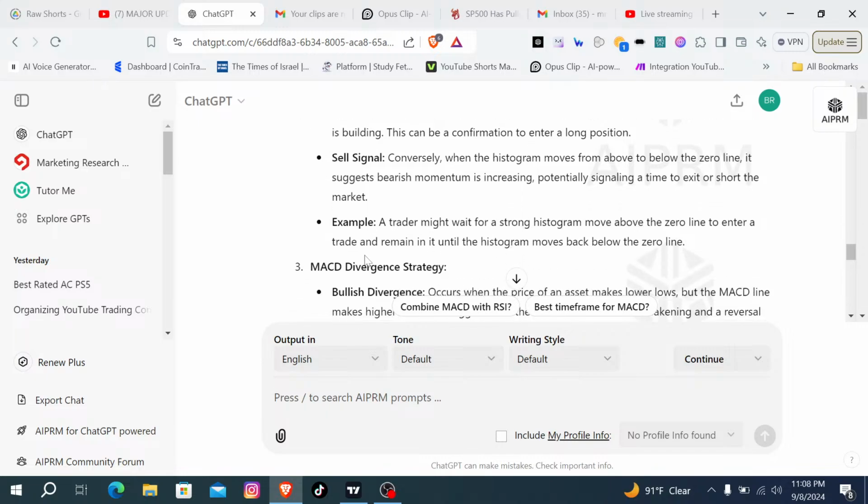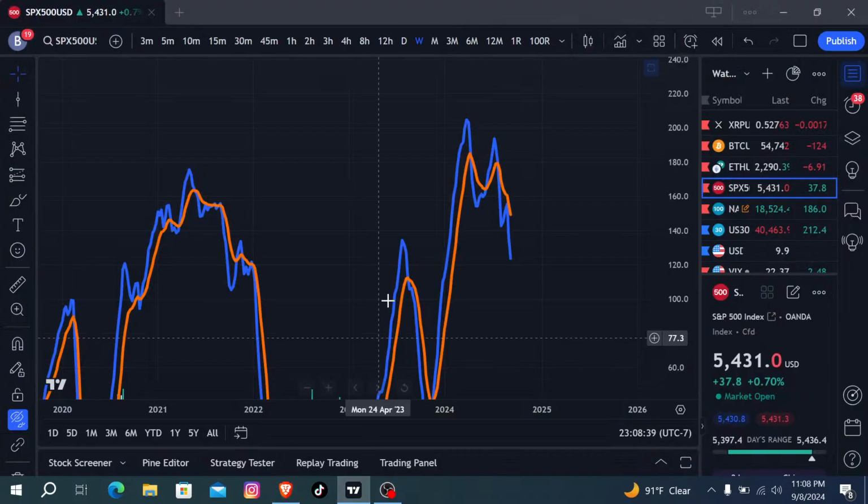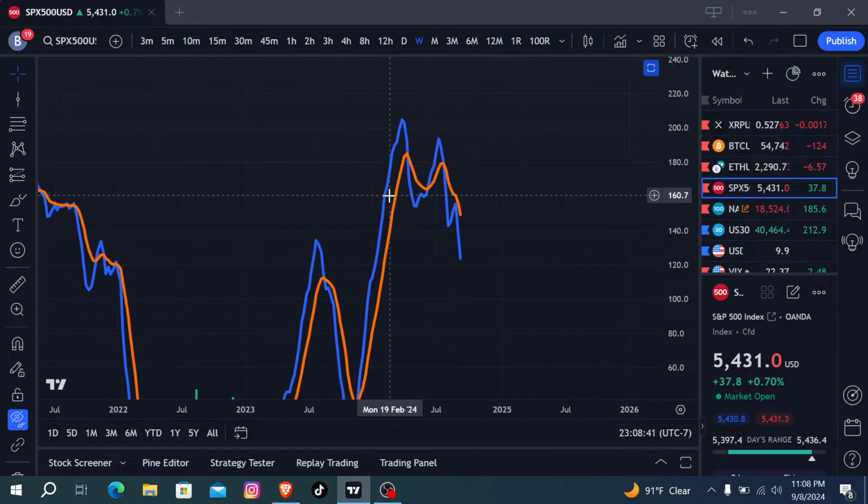So let me explain all this real quick. This is what I'm talking about. When this blue line crosses this orange line, it means there's a rally, a bullish move happening, an upward movement. Once this blue line starts crossing below it, it's signaling that the momentum for a sell is about to start happening, since it's below the orange line.